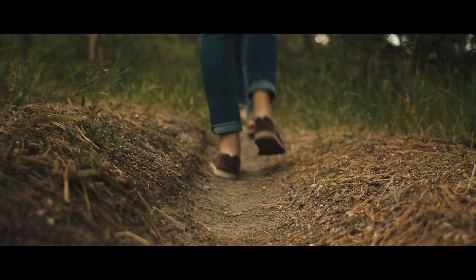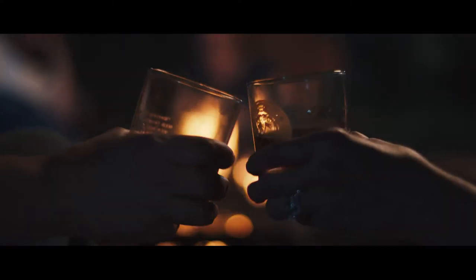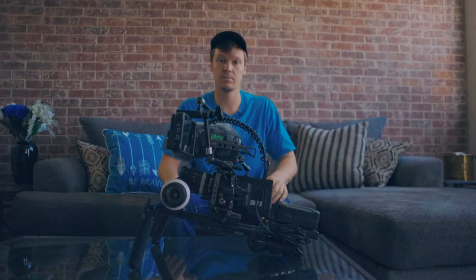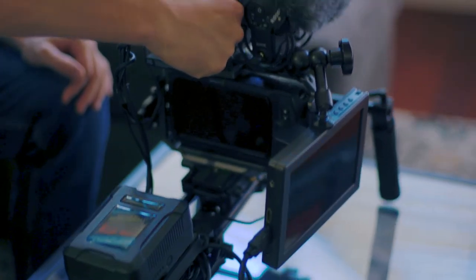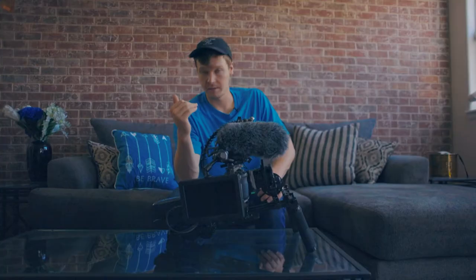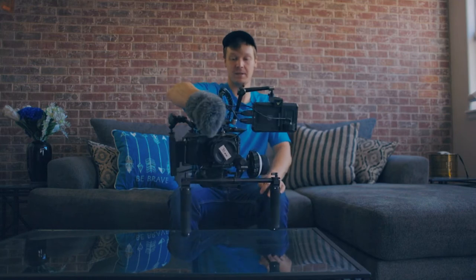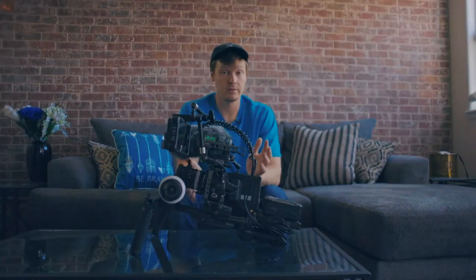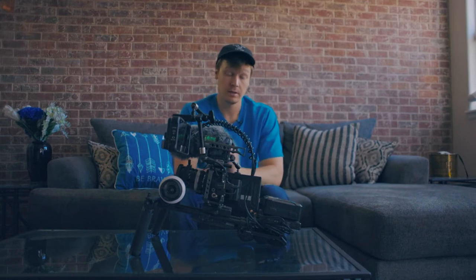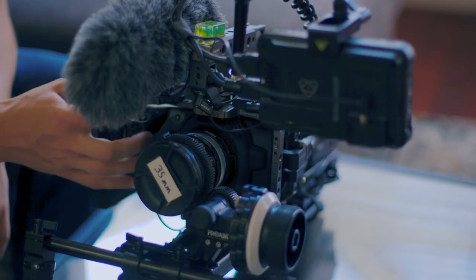My style of shooting is a lot of handheld. Building a big heavy setup with the Pocket Cinema Camera 4K really gives you that cinematic big heavy feel when you're shooting handheld. I've also got a monitor on this side for director and client, which makes them super happy, and it also balances out the rig for when you're using an easy rig — when you hook it from the top handle it's perfectly balanced.